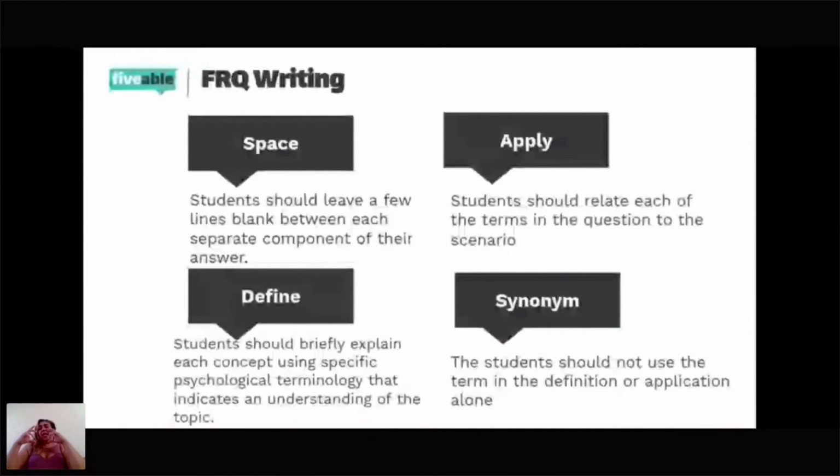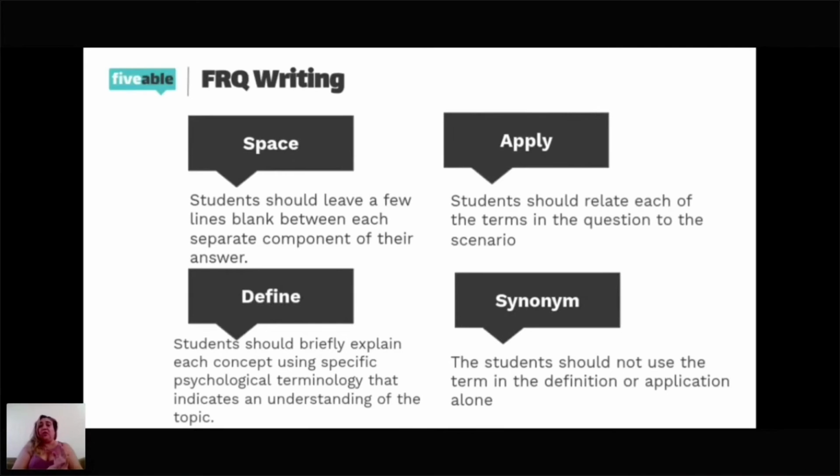When you're answering the FRQ, and they give you the scenario, and then they give you the key terms. Okay. Believe it or not, I have seen people do bullet points, and as long as they do full sentences and small topic paragraphs, they get a 5. Who understands what I'm saying? They get a 5 with bullet points and full sentences and tiny paragraphs. Yeah, they do. I've seen it on an AP exam. You just have to make sure you are applying, and we're going to go over this.